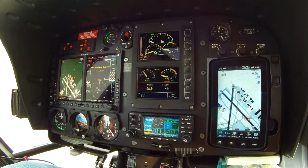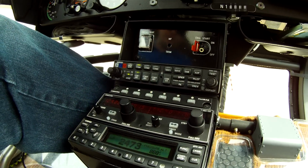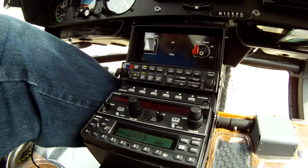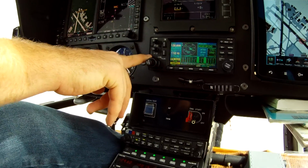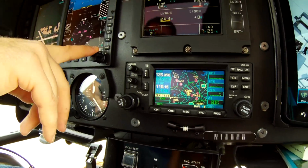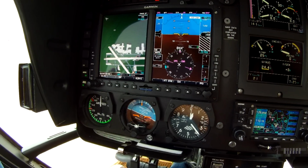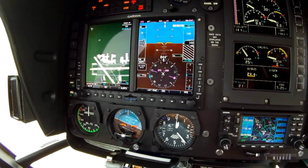this 130 is equipped right down here with Cobham's HeliSAS autopilot. It's a 2-axis autopilot that really just controls the cyclic. It doesn't do any power inputs or anti-torque rotor pedal movements. The HeliSAS is connected to the Garmin 430 for nav features, and it's connected to the Garmin 500 for heading features. Unfortunately, it does not have any altitude pre-select or any hold altitude features like that. The Garmin 500 is obviously set up to do that, and hopefully one day we can get that integrated, but at this point in time it's not.